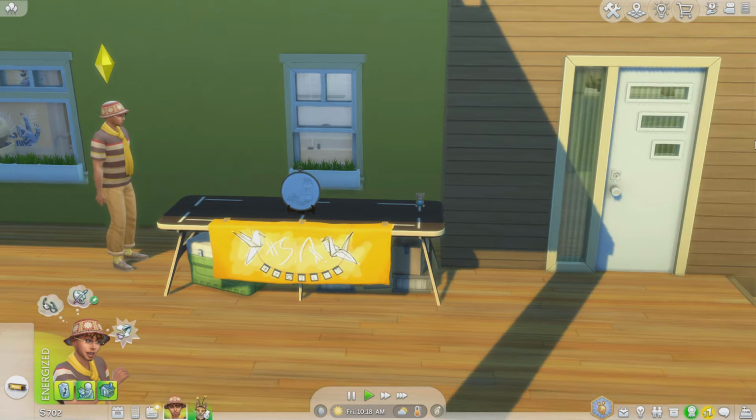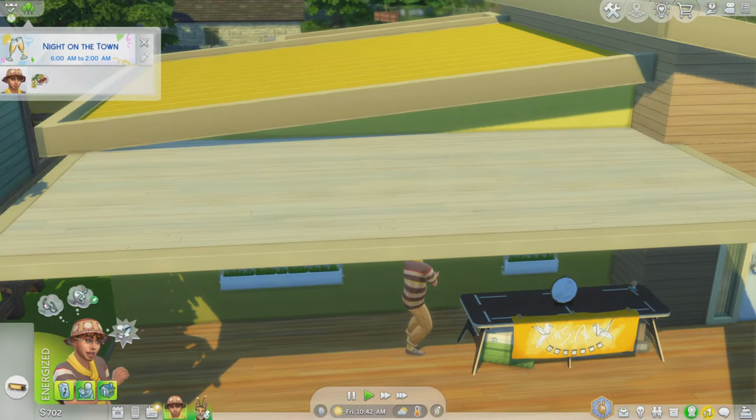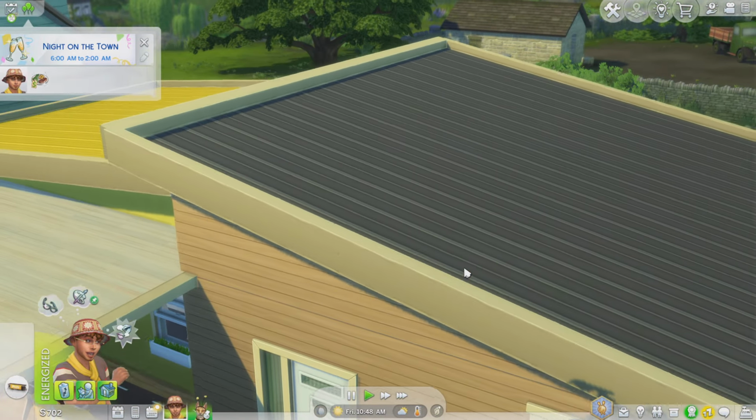Lock on this door. What's going on here? I actually really like his little house. It's actually turning out quite nice. We still have stuff to do outside. But I think it'll be nice once it's all done. Still going to do a little bit more on this front porch area. I don't want to really put a fence, but I'm thinking of putting a wall type fence here. So we'll see how that goes.